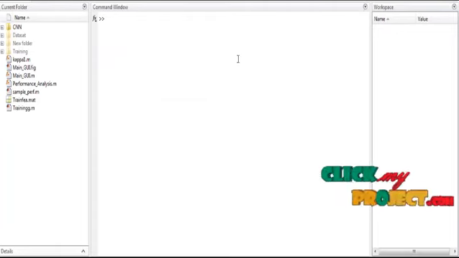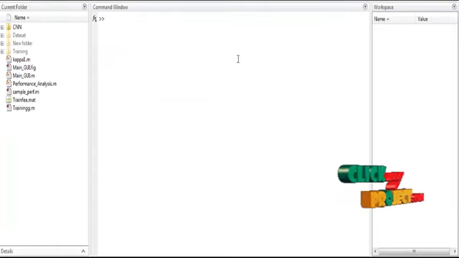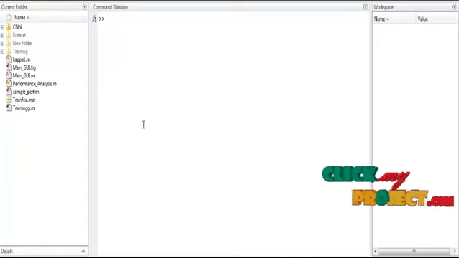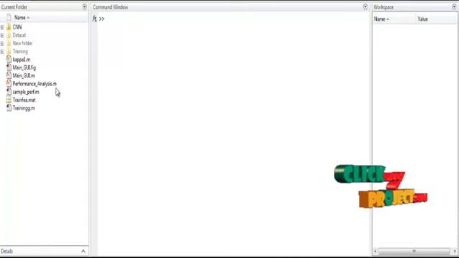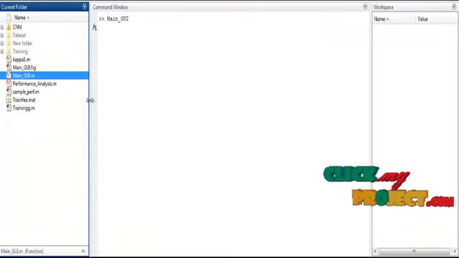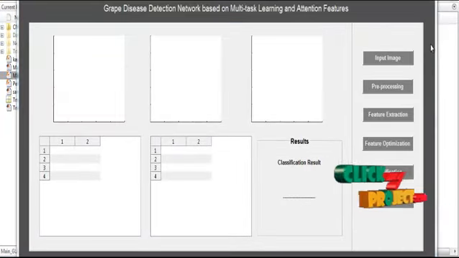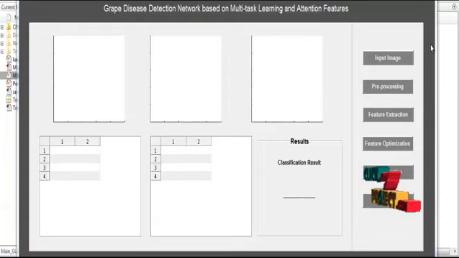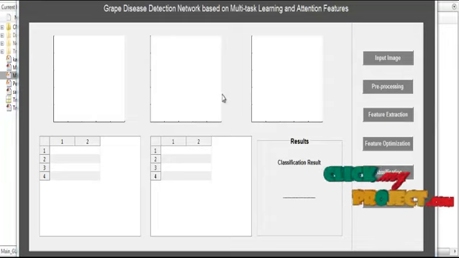Now we are going to discuss the initial running procedure of the process. At first, open Matlab 2015b and change the current directory. If you want to execute the code, just right click on main_GUI.m and select the option run. Now the new user interface is open. In that user interface, there are several push buttons on the right side for control, and several axes on the left side for display.